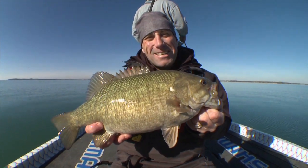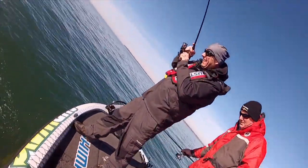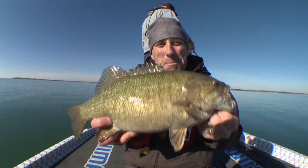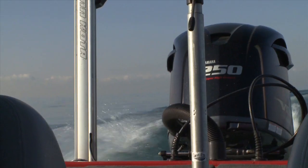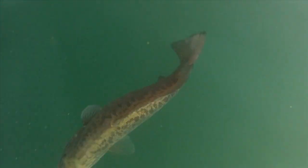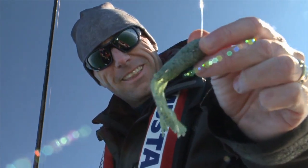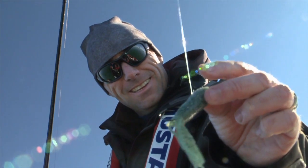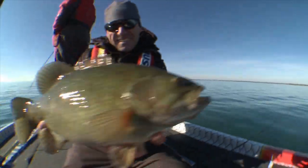November is not just for football — it's for hunting big smallies. Don't put your boat away; get out on the water and get you some of these. You know you've had a good day when your tube ends up looking like that at the end of the day. That dude right there has been chewed up, spit out, and whooped on.